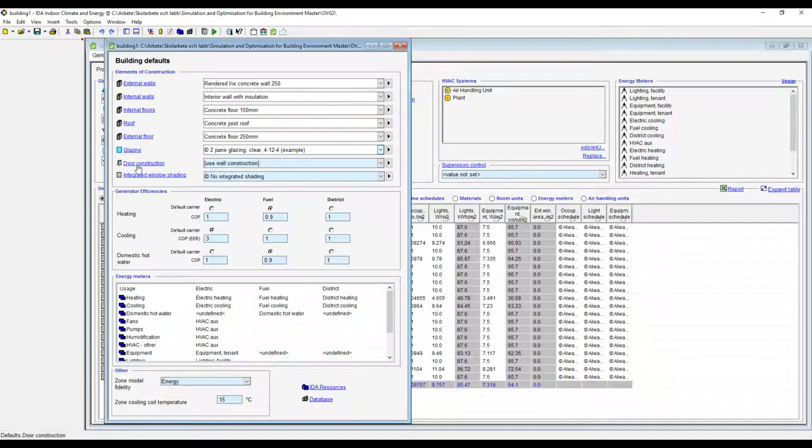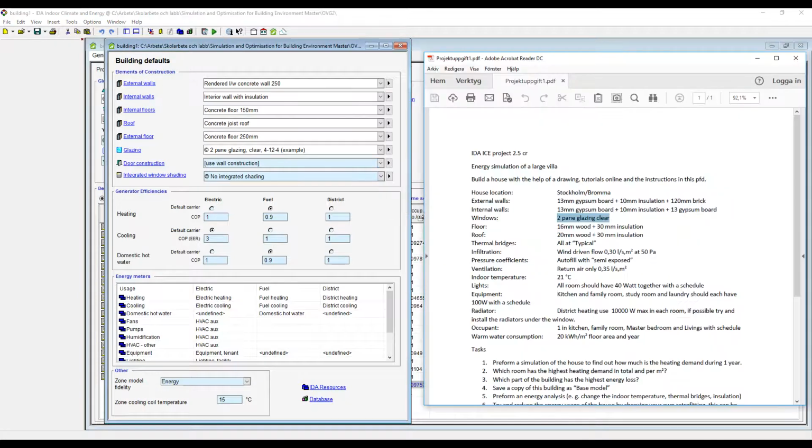And then we have the door construction here. We can actually just leave it as is, because we can have it on inner door.